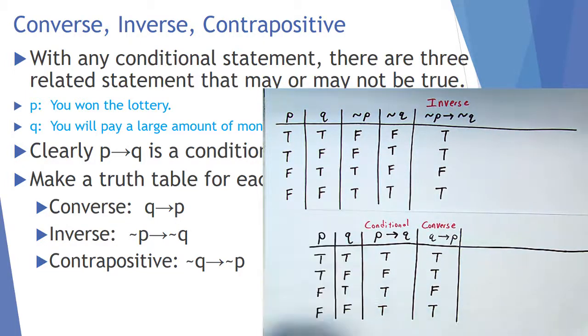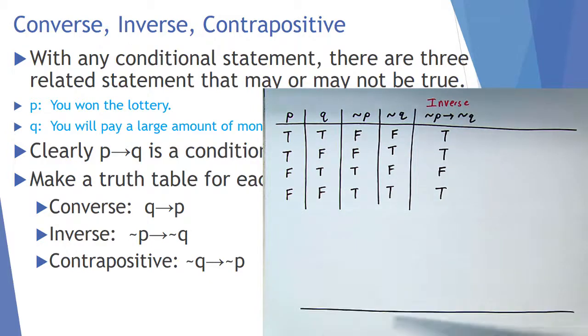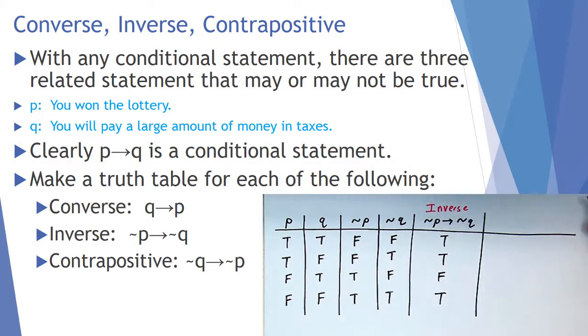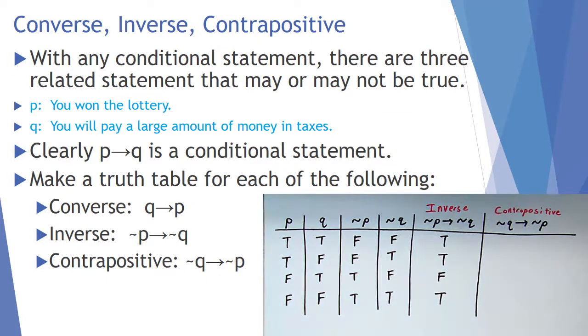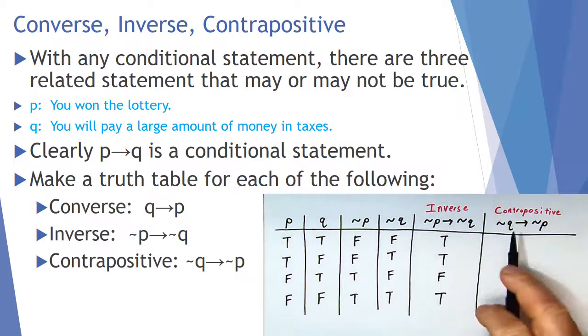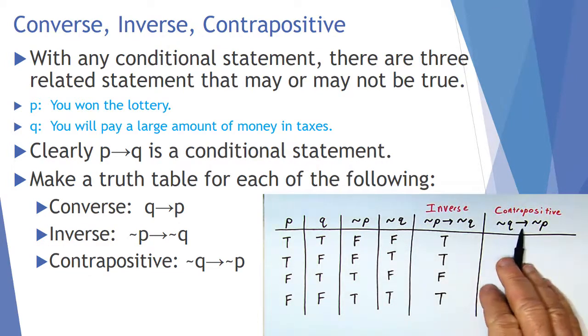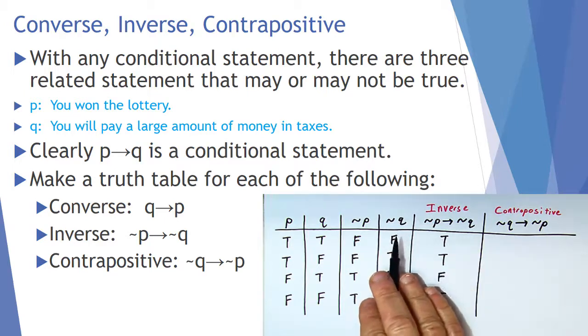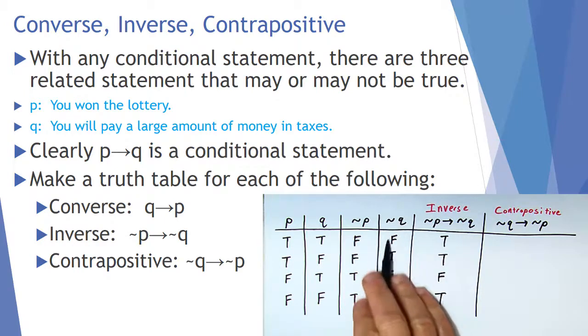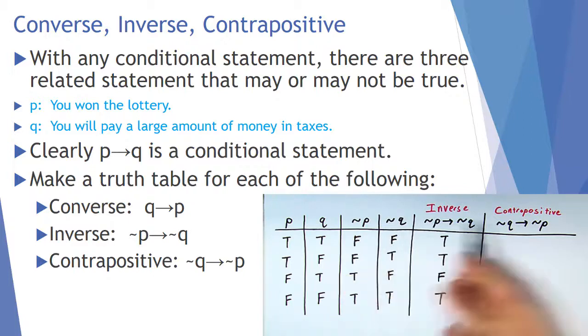But here's the result I really want you to observe. Let's look at one more statement called the contrapositive. Not Q implies not P. Let's build our column here. Does the truth of not Q imply the truth of not P? Well, let's go look. Not Q isn't true, and so it doesn't matter what happens to not P. We're just fine right here, it's true.